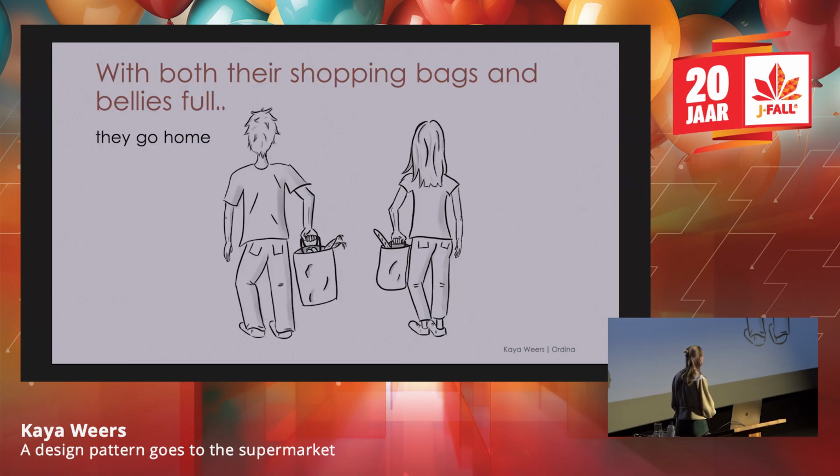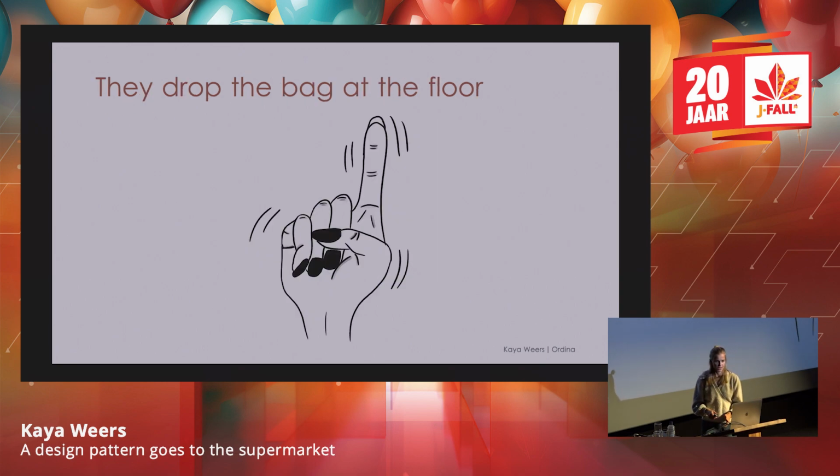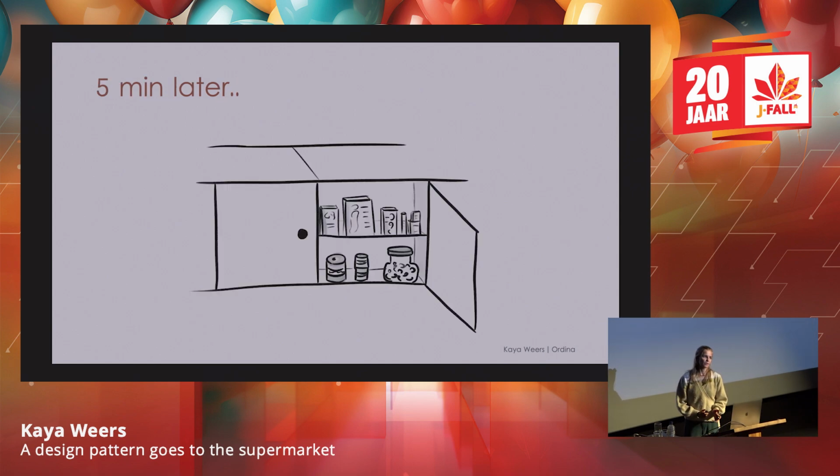So Billy and Bobby have their bellies full and their shopping bags full, and they head home. And they're so looking forward to finally chilling on that couch. But then they come home, they drop the bags on the floor, and Mom is like, no. Please put away the groceries first, and then you can go relax. Billy and Bobby are rolling their eyes, but they know they should not argue, and they work on it. And 5 minutes later, everything is in the right place. So some of the groceries are in the fridge, in the freezer, also in the cabinet, in the pantry, everything is put in the right place.